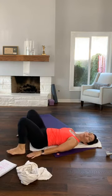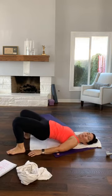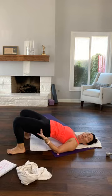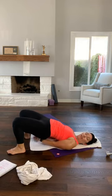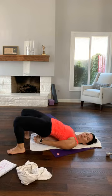Heels as close to the booty as you can get them. Tuck your hips, push your feet down, and lift your hips up to a bridge pose. Just a diagonal line from your shoulders through your hips and to your knees. Your toes can wiggle. Maybe you lace your fingers underneath your back and straighten your elbows. Push your feet down. Make sure you're breathing in and out.